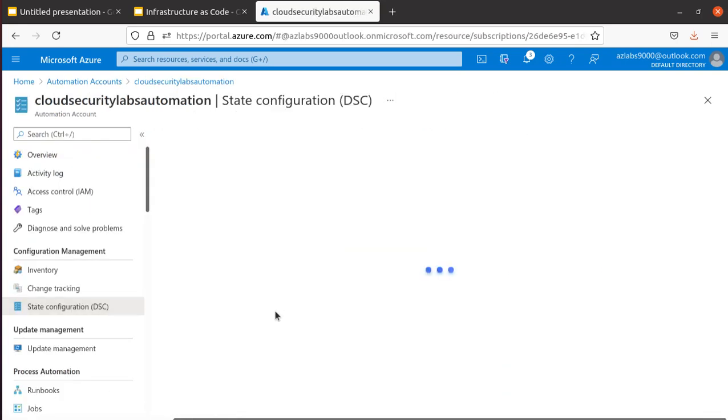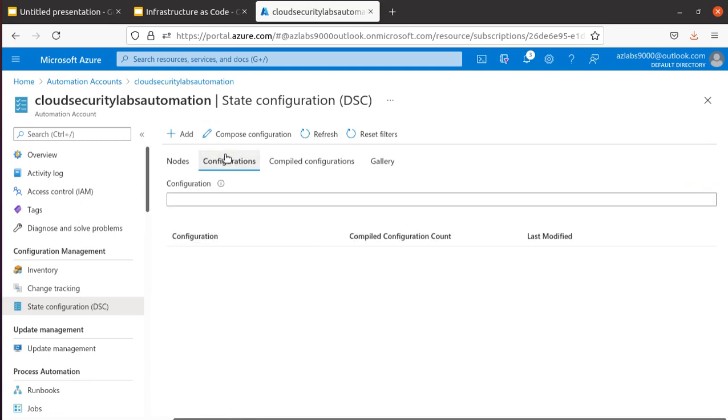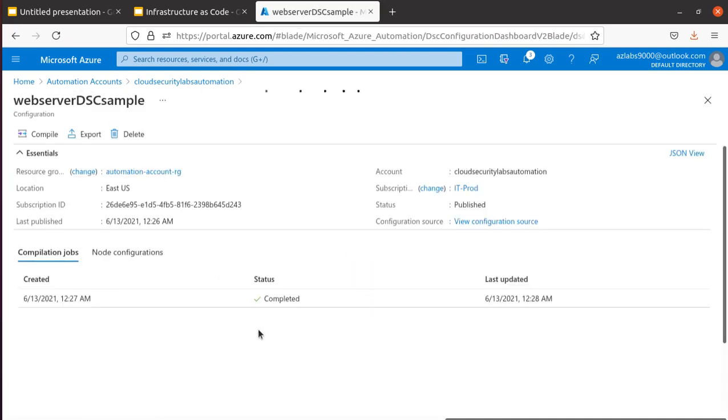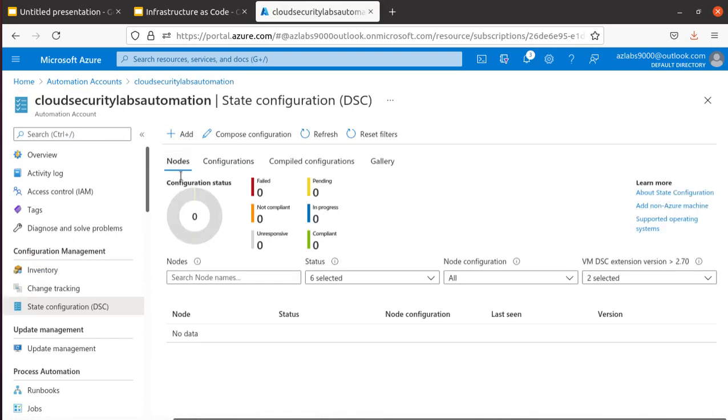Go back to DSC configuration, then configurations, and look, this configuration is most likely done. That's completed. Once this compilation is done, it will be available as a configuration file. That's great that the compilation is now done, so we can use this DSC configuration to do some automation. So come back over here and let's do what we were trying to do for the node.